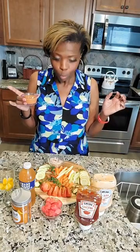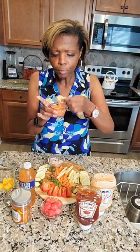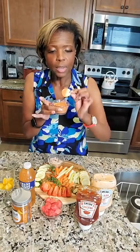Now somebody might say, I think she likes the sauce more than she likes the vegetable. That'd be true. I like the sauce. But it's good with the fresh zucchini. Let's try yellow squash here. Now, of course, you could actually put together a salad and put the sauce on top of it. Let's see what this tastes like. Love it.